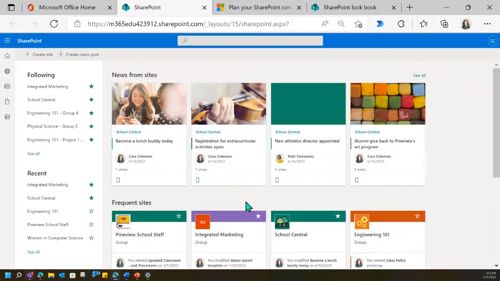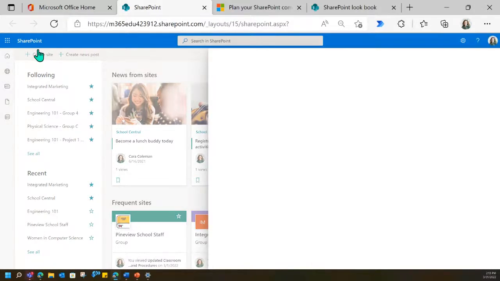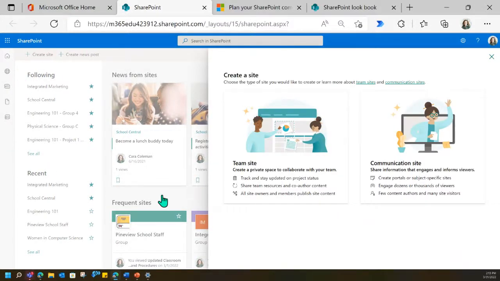And just once again, as a brief refresher, there are two different types of sites that can be generated within SharePoint. There's a team site and a communication site. Team sites are directly connected to M365 groups. They typically are private. They can be public, but in most scenarios, they're private. And they're made to communicate and collaborate with tools and resources that you need to really get your everyday tasks and responsibilities done.